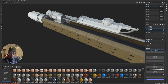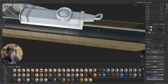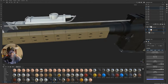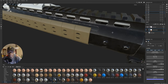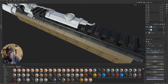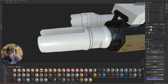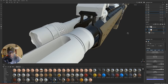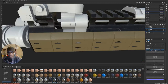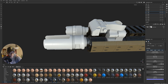Okay, so I feel like for this piece here, that might be enough. We'll see as we go. Let me bring back my rail here. As you can see, the barrel is hidden back there, and you can see it. So all this wearing away here is actually not bad, and then at the front here is where it's got the most happening. Okay, so for now I'm going to leave it as it is. And again, as we continue, I'll probably be back to try to change it. But right now I'm going to leave it as is. Let that marinate for a bit.